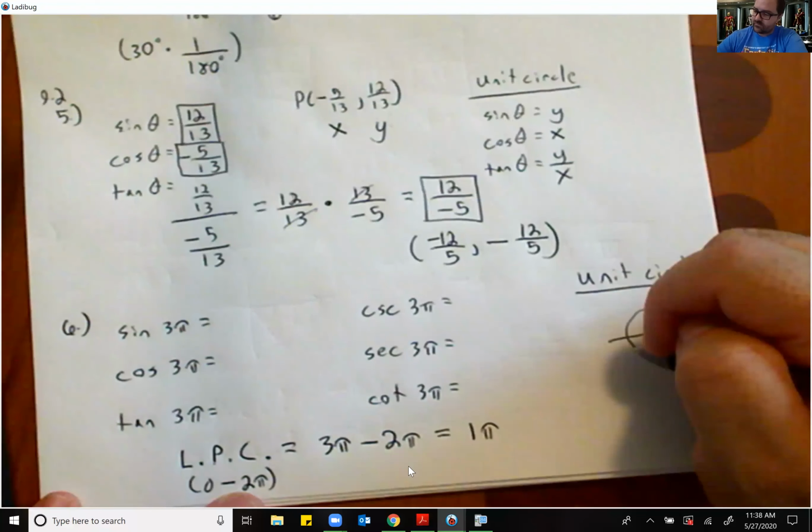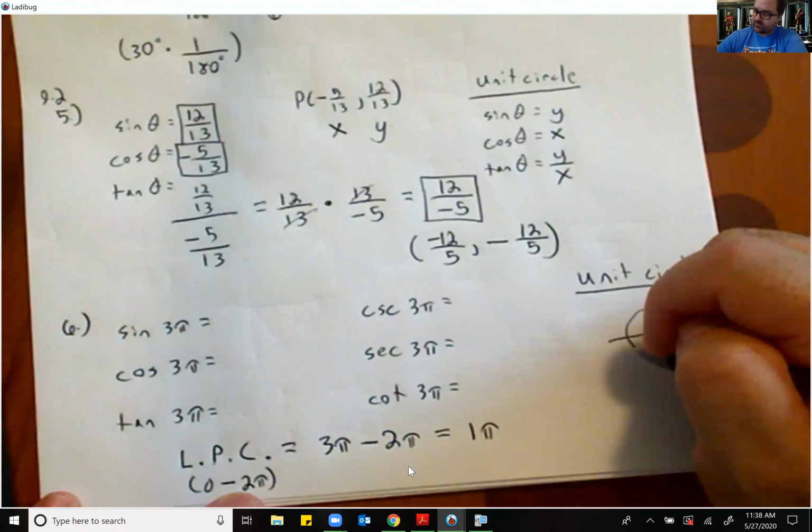Again, you can only pull this kind of information off in a unit circle, where the answer for sine represents the y value and the answer for cosine represents the x value. It only works in the unit circle. Be careful of that, because when we get to 9.5, things change a little bit. But right now, being in the unit circle, we can get away with that.